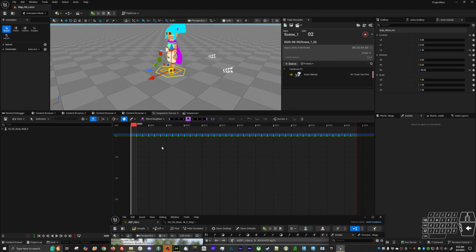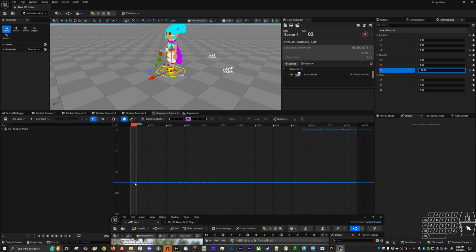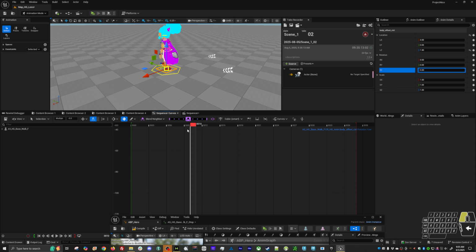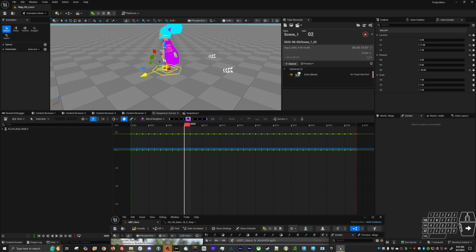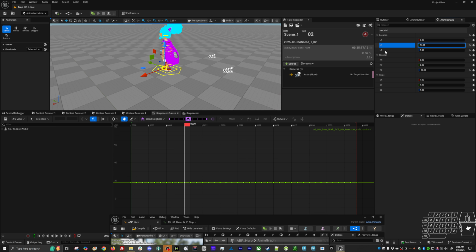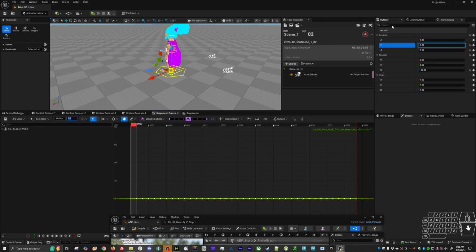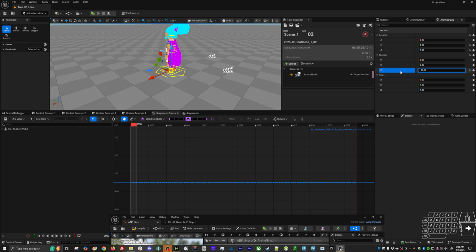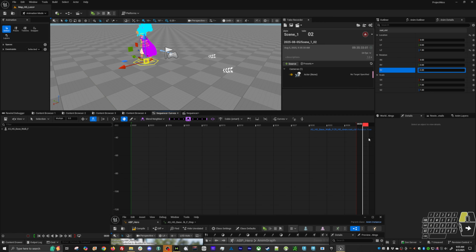And now all we have to do is get rid of this rotation. So that's going to be 0. So now we're moving forward and we need to fix the root over here. So looks like our root was offset. So we don't want that. That's going to 0 that out. And then we're going to come to our Z rotation and 0 that out. And there we are. Now we have our animation the way it should be.